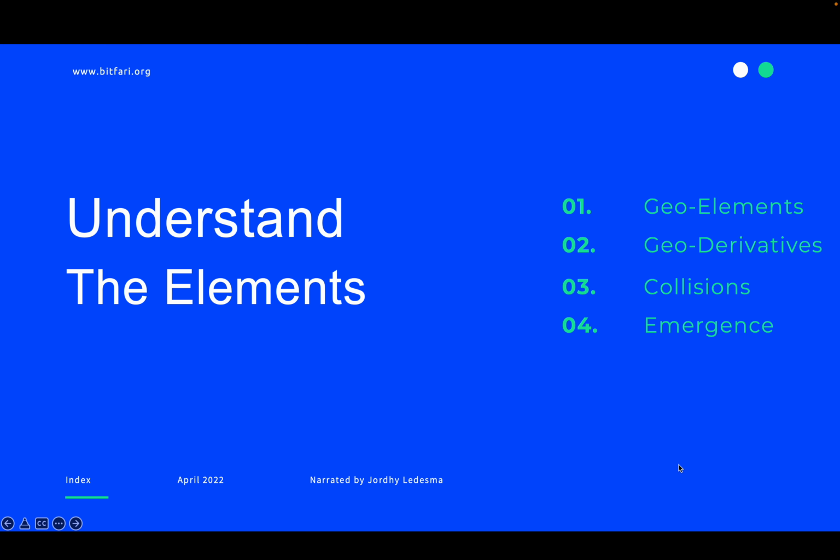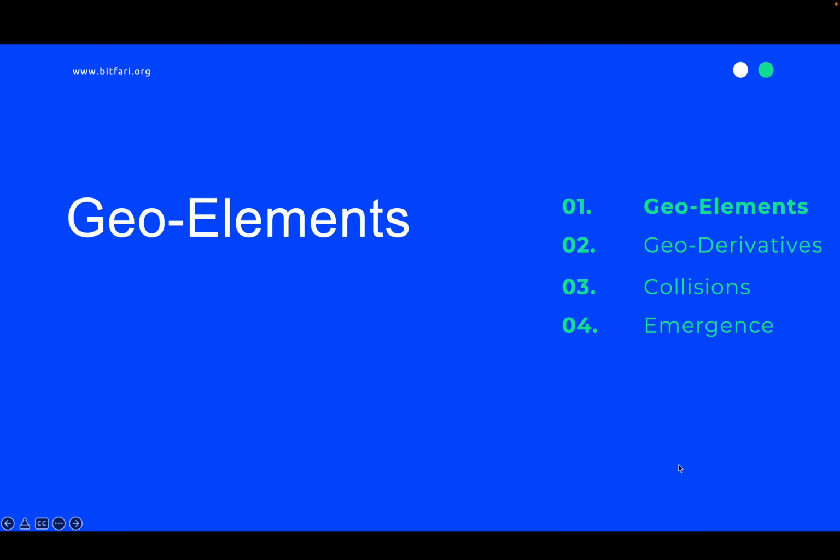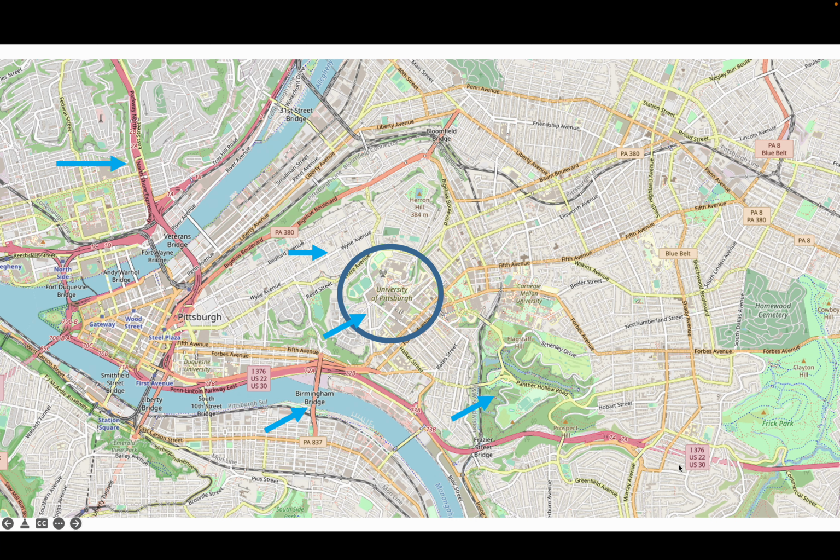We have 4 types of elements. First one is Geo Elements, and here you can see the most basic elements of the system, which are roads, high traffic roads or highways, specialty items. Here we see a bridge, geofences around places. They could be circles or polygons, and green areas. So we take all of those elements into account to show ads intelligently and contextually.